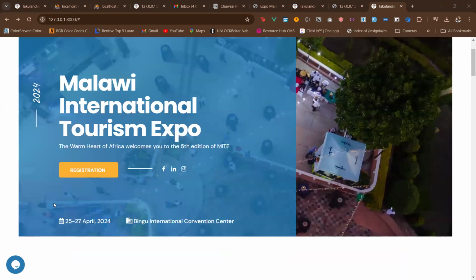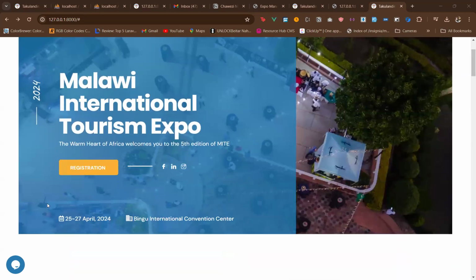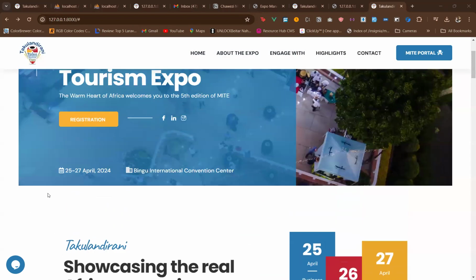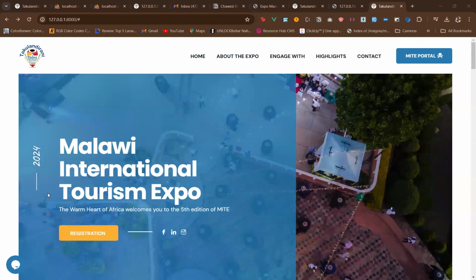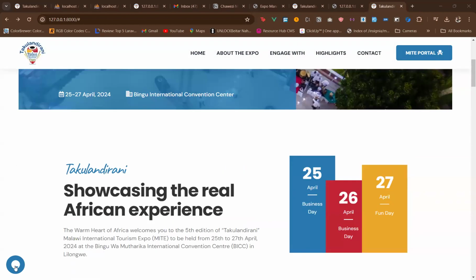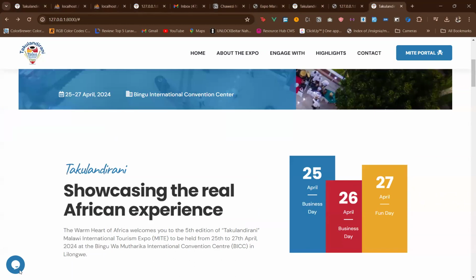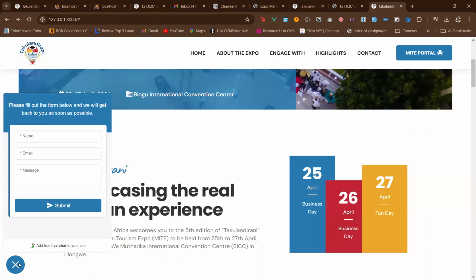Okay. So as I was saying, the very first thing I'll show you is the new support chat that we've added. So when you get to the Tagland website, you will find a speech bubble to the left. That speech bubble is a new support item. When you click on it, you'll be able to fill in your name. So I'll just fill in my details here.